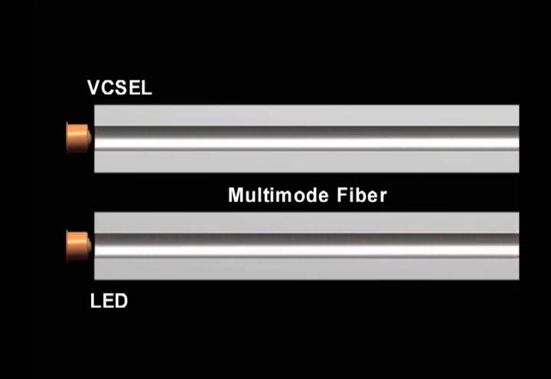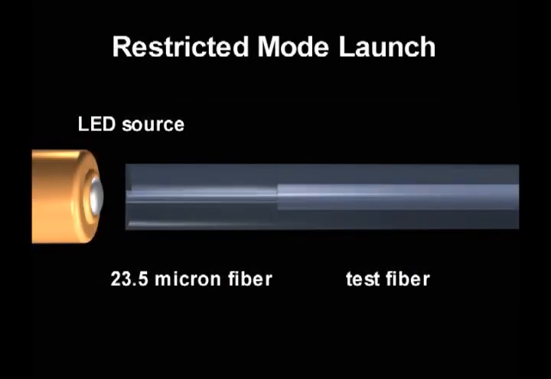A new approach to measuring modal dispersion was needed to understand a fiber's effective modal bandwidth, or EMB, with various light sources. The first attempt at characterizing laser bandwidth involved filtering an OFL bandwidth measurement through a 23.5 micron diameter fiber. The resulting launch excited low-order modes, but not the high-order overfilled modes, so the ensuing bandwidth measurement correlated well with 1 gigabit VCSEL performance.